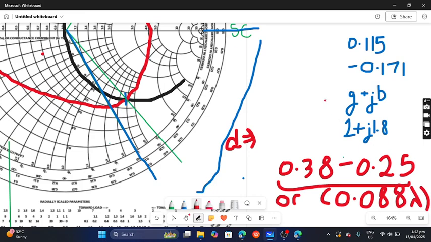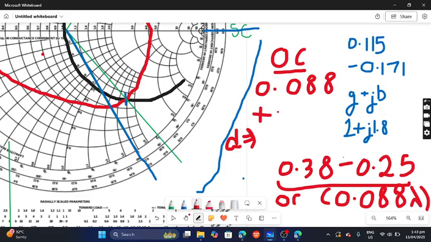For open circuit you just have to add this value in 0.25. That's it.